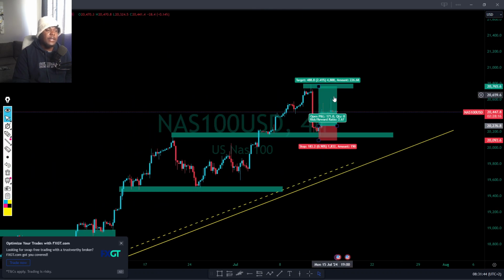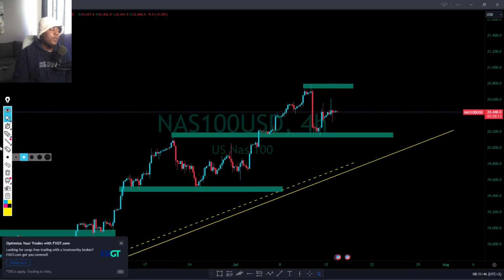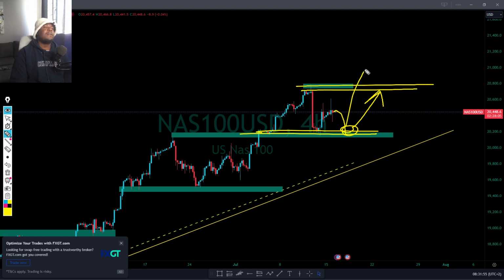So what we can do here, we can clear that and say, you know what, we are just waiting for the market to bounce back on this support area before we look for that buy, or maybe the market will be breaking out of that resistance area before we look for another buy. But at the moment, I think everything is just straightforward.